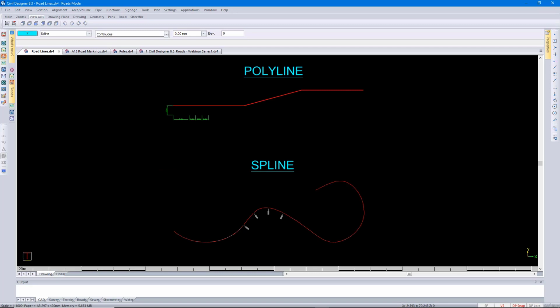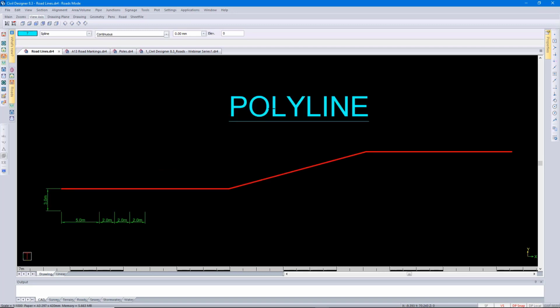You would normally go and do this on top of a road design, but today I'm taking it back to the classroom. I'm going to show you all the basics. Let's call it the mechanics or the architecture behind your road markings. Using this polyline, I'm going to put in some linear road markings. I go to signage, add road markings, and I'm going to go and select continuity line.